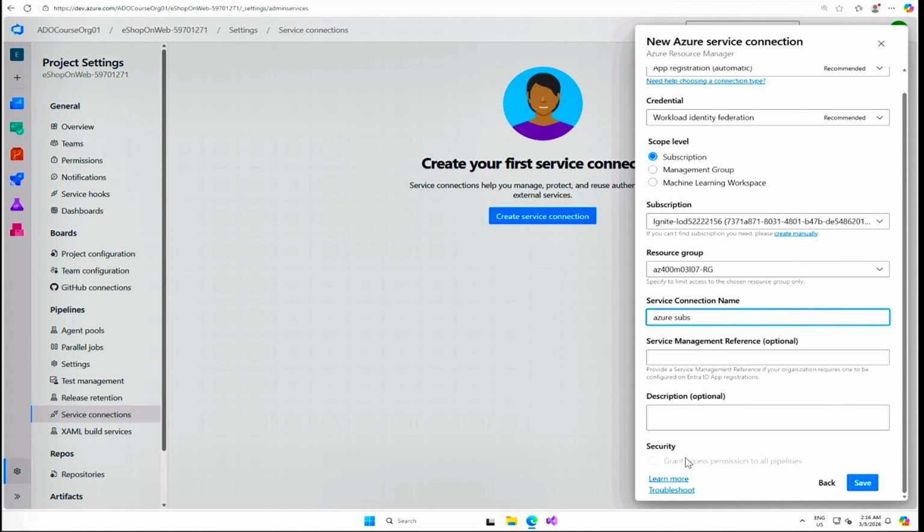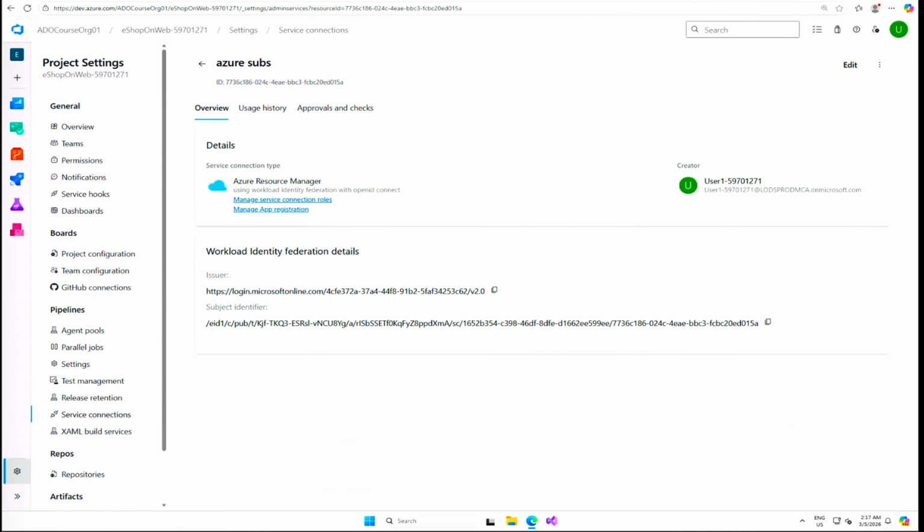And down below, make sure that grant access permission to all pipelines is deselected. And click on save. So we have completed the necessary prerequisite steps to continue with this lab.